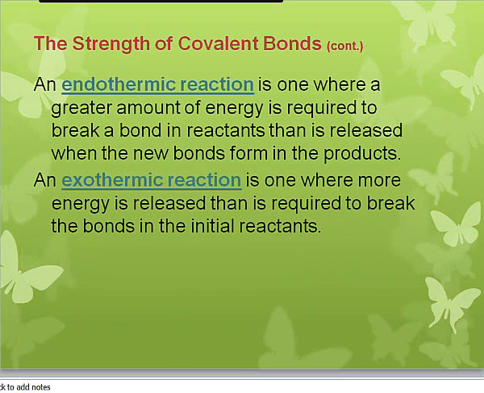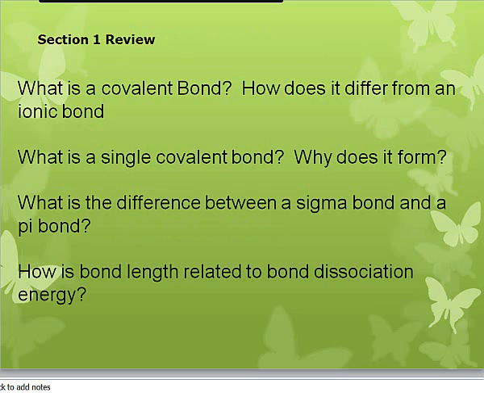So as I was saying, an endothermic reaction is one where a greater amount of energy is required to break a bond in reactants than is released when the new bonds form in the products. An exothermic reaction is one where more energy is released than is required to break the bonds in the initial reactants. It is very important to know the difference between endothermic and exothermic. So let's review.